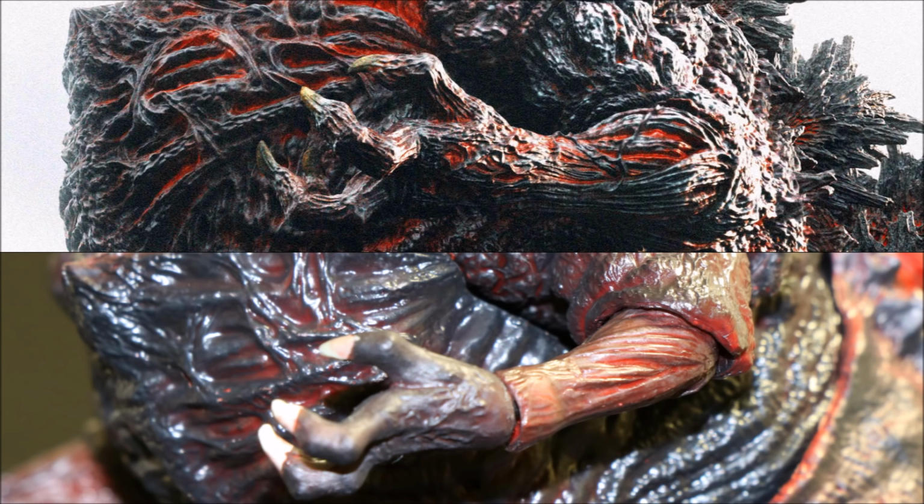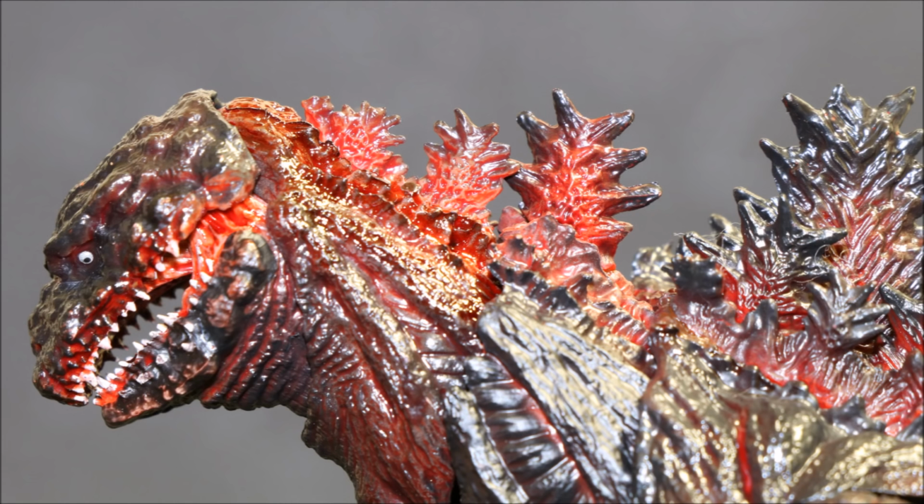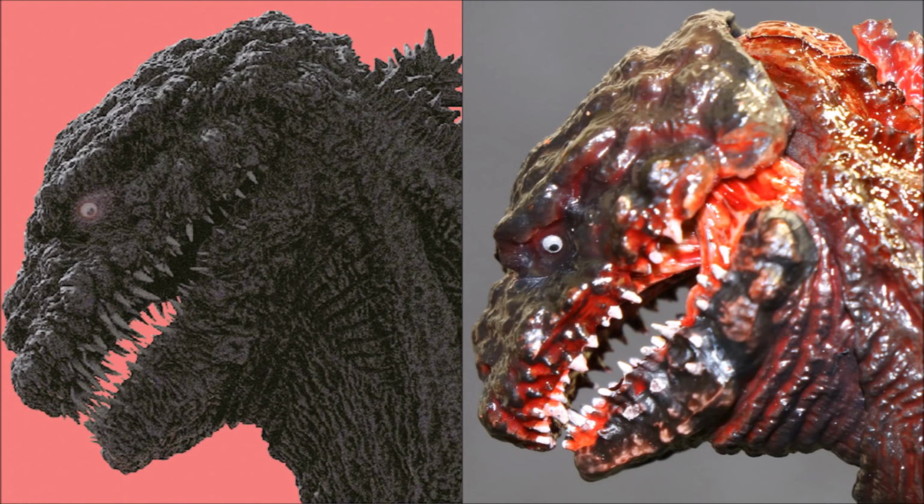One thing I really like about it is that it has the same shape as Shin Godzilla in the movie. Got the really big and long tail. Tiny arms, and the dorsal fins, the spikes look really cool.